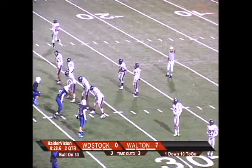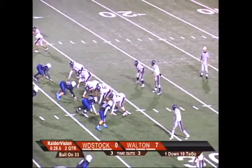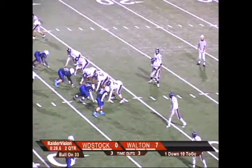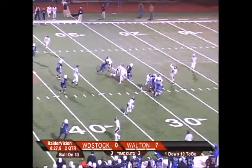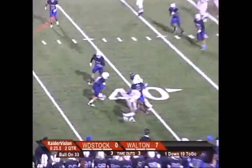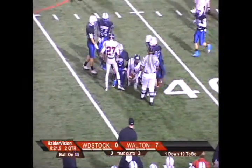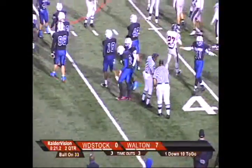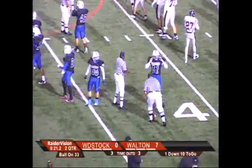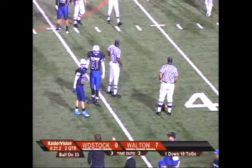Looks like they're going to come out and try to pass it. Now look, they've got Tanner Scogan, normally the tailback, split wide to that right side, so let's look out for him, but he's matched up against Matt LaMontagne. That's a good matchup to watch right there, but they're looking left side. Pass is complete to Tolliver. Tolliver across the 40, and he's going to stretch out to about the 43. And the clock stops with 21.2 seconds remaining here in this first half of play. Another timeout. That's their second.